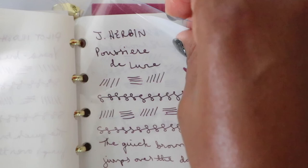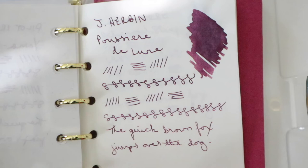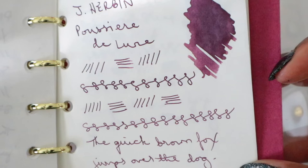Next, I'm getting into my purple inks. And this one actually was a surprise. Like I said, this is the first time I even opened up these small bottles of J. Herbin ink that I have. And this one's very, very pretty. It's Poussière de Lune. And it's a nice purple, but with some interesting shadings going on.